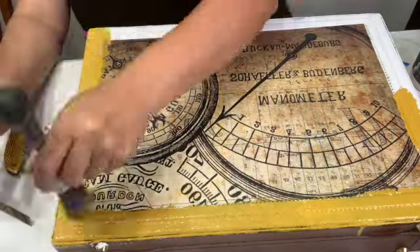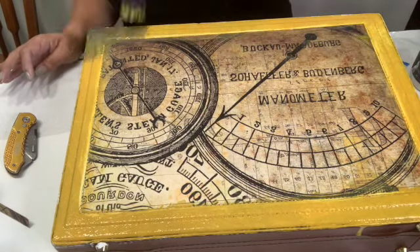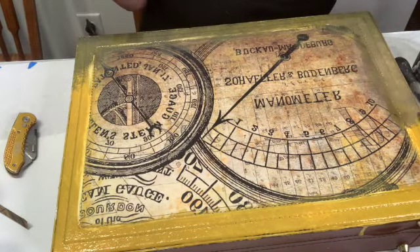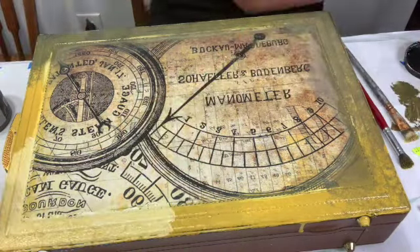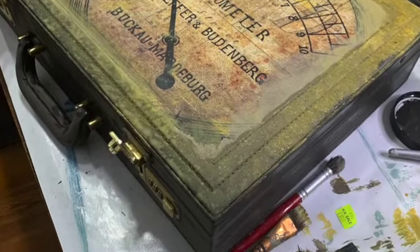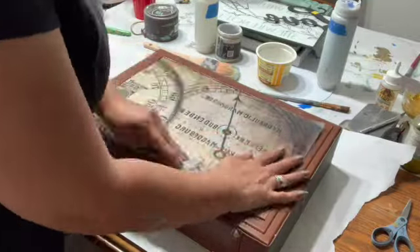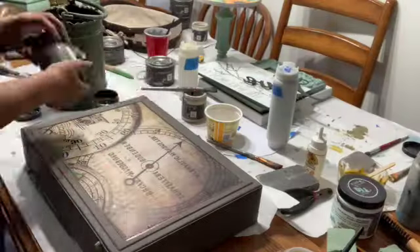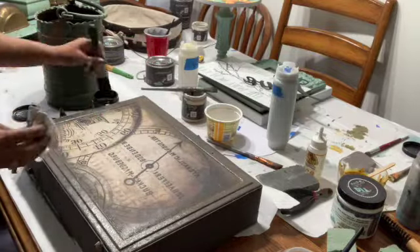Then I started applying my paint colors. Here I used Cake Batter, Weathered Wood, Prairie Gray, and Crinoline to create a really nice blended look, and I painted it into the paper using a wipe to blend it all in. This is what it looked like when it dried. Then I did the back side and painted the outside in Weathered Wood. The back I left more of a plain brown color. Then I sealed it with DIY Paint's Clear Wax.